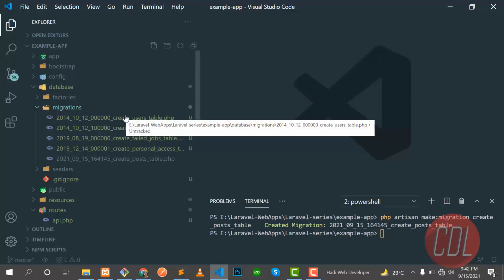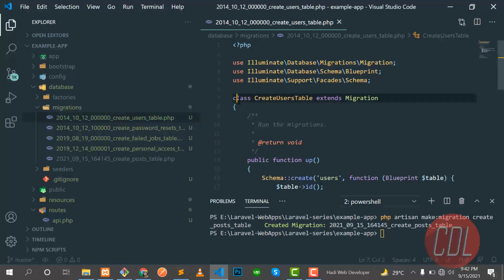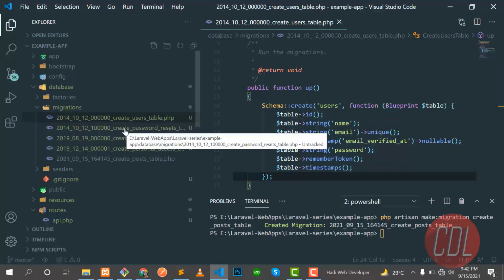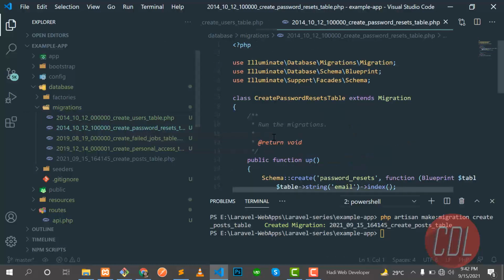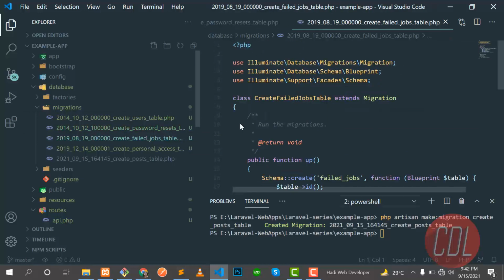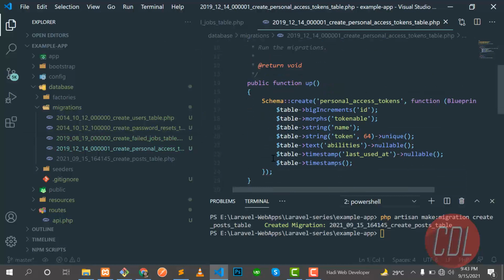When we install the Laravel application, these 4 migrations are pre-installed. This is the users table, which is created by default. This one is create password resets, which is used for password tokens. This is for failed jobs, so you can track your jobs with this table, and this is for personal access tokens.